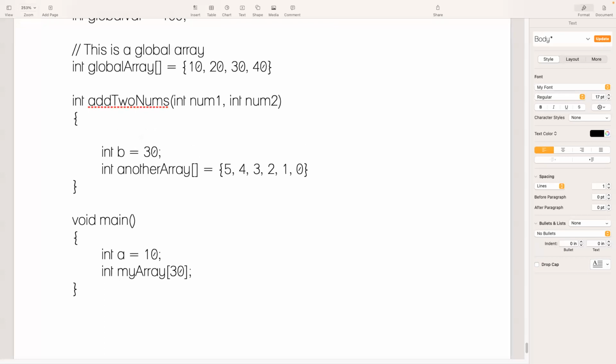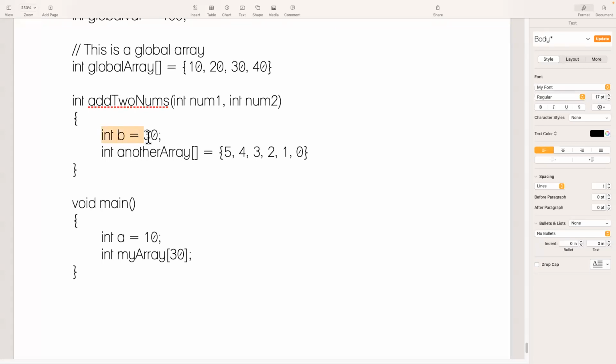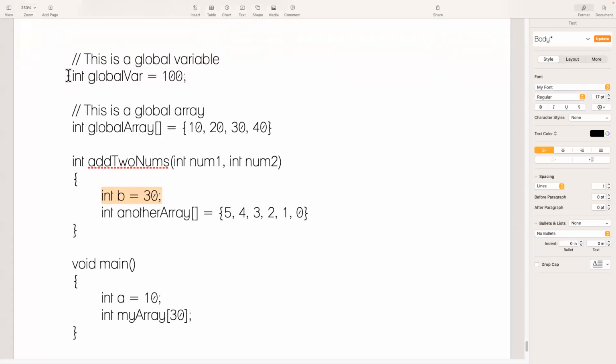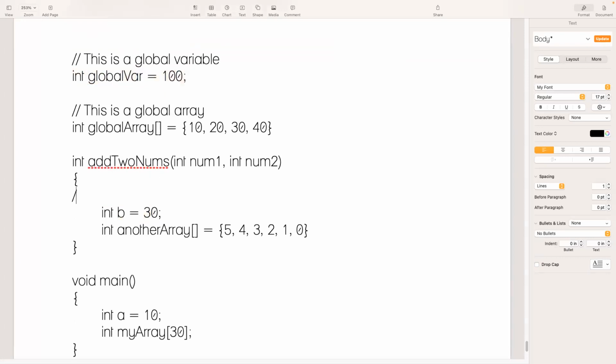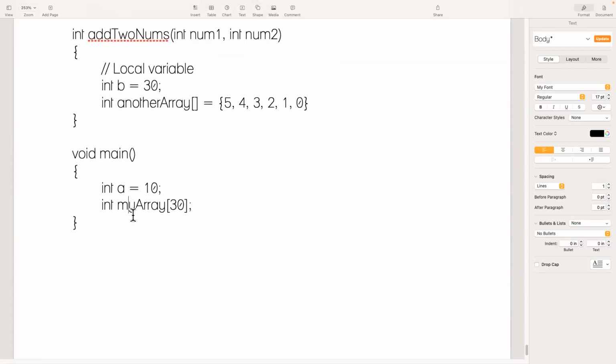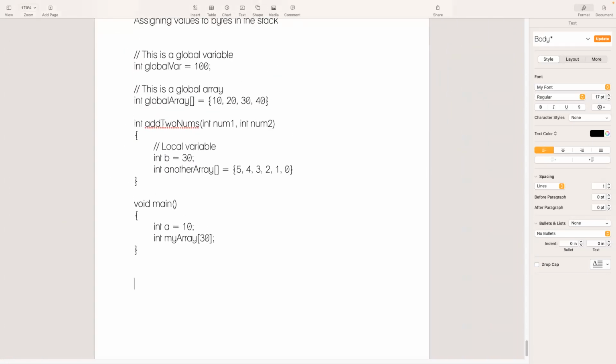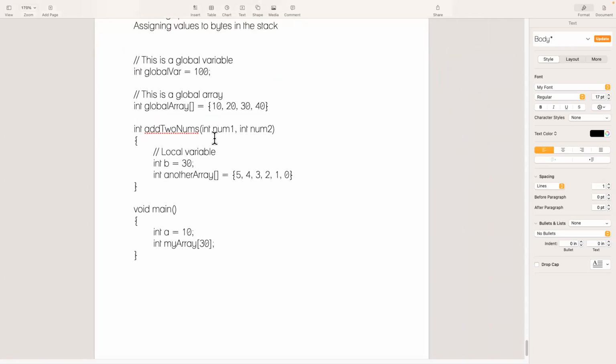So this is a local variable and this is a global variable. Let me give you a summary of whether we go to the RAM or to the registers.